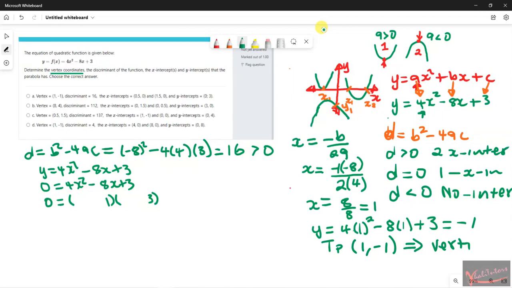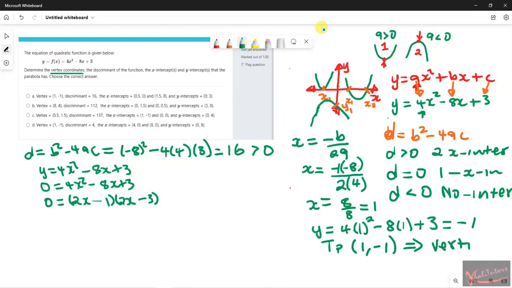If I need this value here to have a positive sign, it's either plus plus or minus minus. Since this value here is negative, I must have minus, minus both sides. Then I need to make sure that whatever I factor on this side and this side, when I do the multiplication, I get this value here. Let me just write this, so I know what I'm doing.